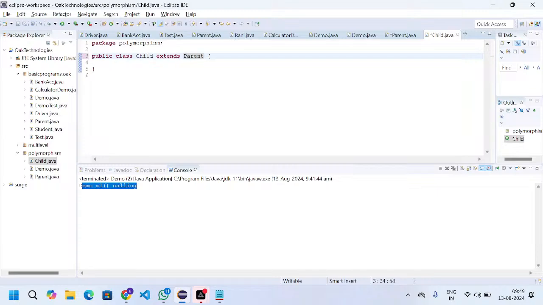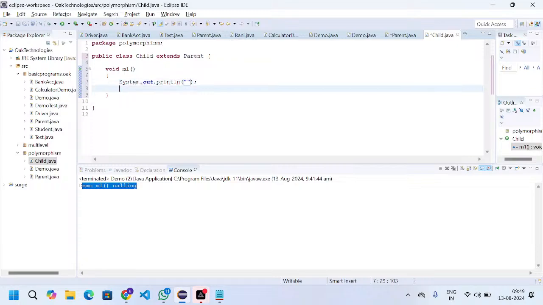Now this class implicitly has one method, the m1 method. It's the same thing I'm doing here, a void m1 method, and here I pass System.out.println. Here I am mentioning child m1 method calling.